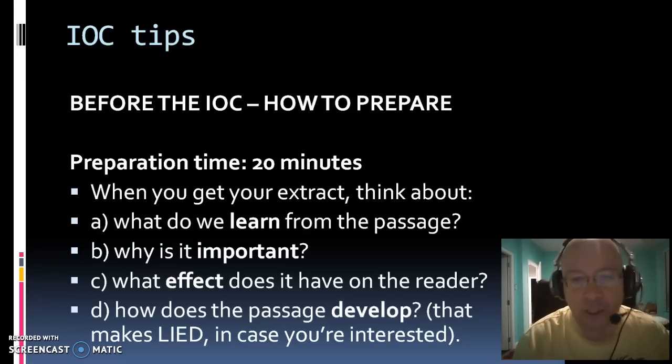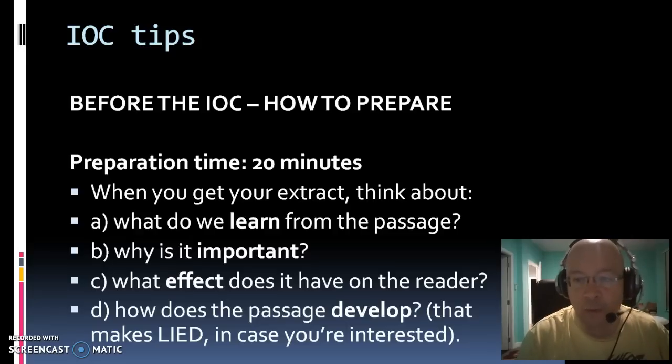So when you get your extract, what I like to do, and what I tell students to do, is think about the really big questions first of all, the key points to this, and then later you can move on, and as you're annotating, discuss the specific examples and get into some close reading. So the big questions at the beginning should be things like this. What do you learn about the passage? What do we learn from the passage? What is the writer trying to achieve? Is it the development of a character? Is it the plot moving on? Are there particular themes that are touched upon? What's the purpose of the writer creating this extract? What were they thinking about?